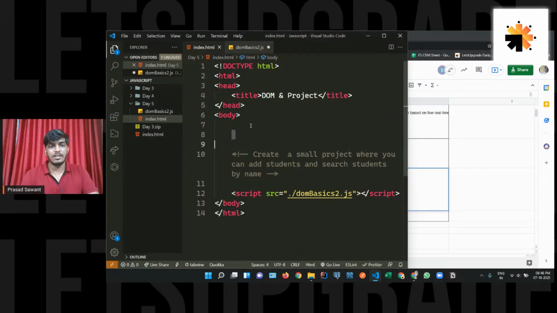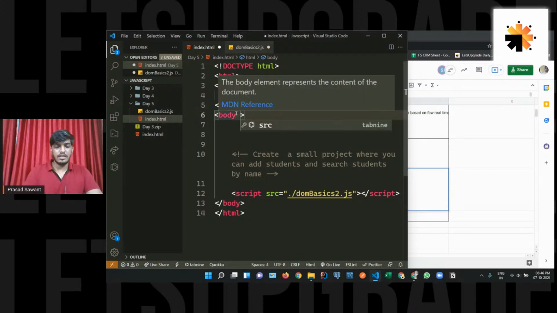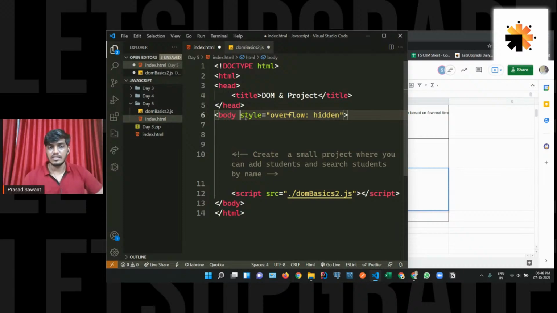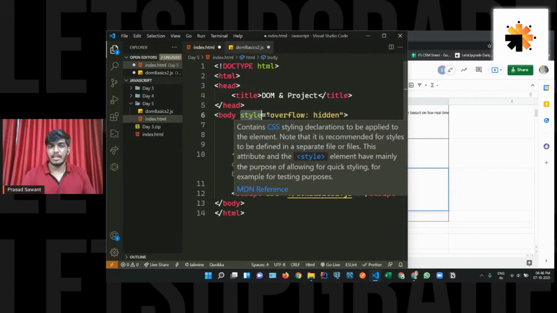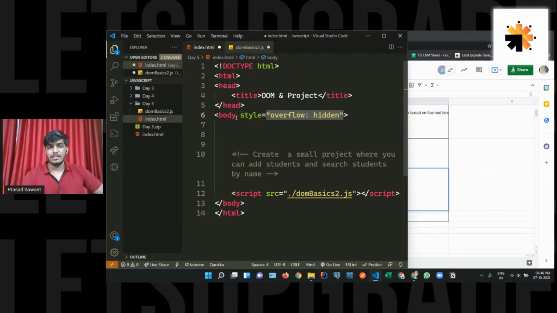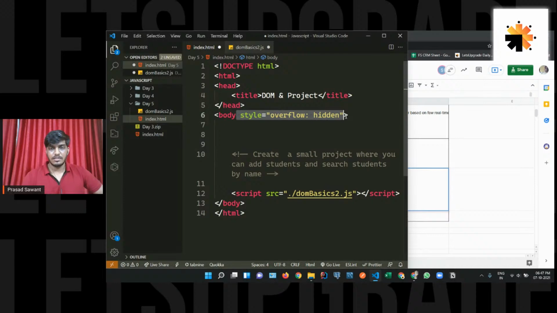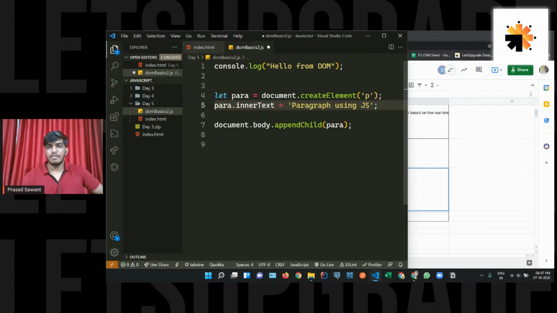Now, as we have learned there, when I told you every element can have a style tag, this is the internal way of writing the CSS. So this is basically an attribute and this is its value. Okay, this style is an attribute and this is the value. So now what we want to do is add some styling to our p tag, which we have already created.